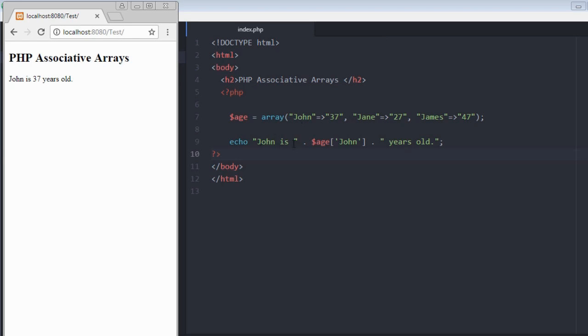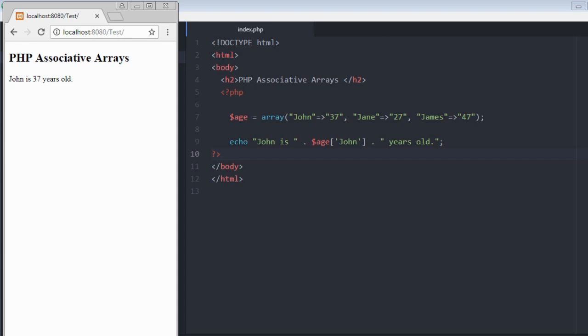I'm saying John is, then I'm calling the array by its name, passing in the name John. So it says echo John is age. We've already assigned an age to John, which is 37. So that's why it's printed here.